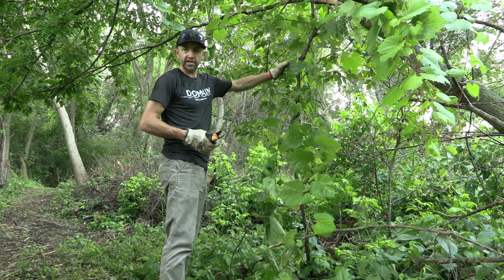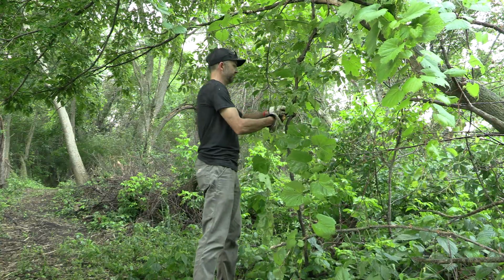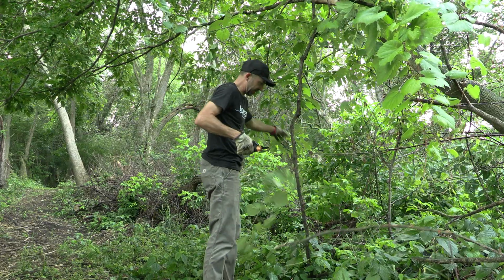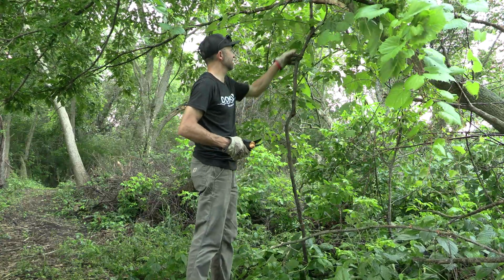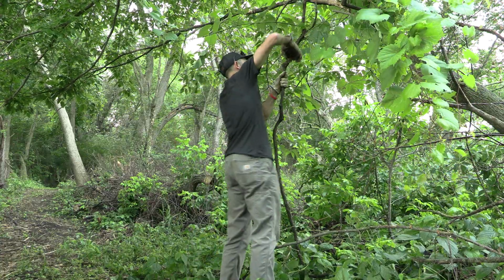Oh, this is like the perfect size vine right here. So I'm gonna snip these. This nice green growth like this means it's a more active vine, so I'm thinking that we're gonna see this one spewing a little bit more. But yeah, this is about the size I want, and I definitely want two different vine setups. So let's cut this one.